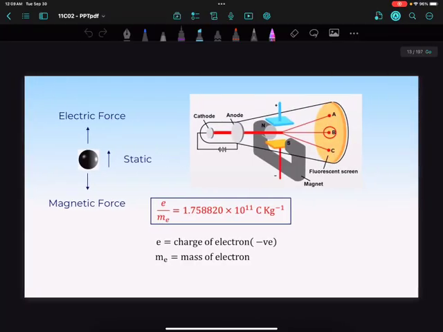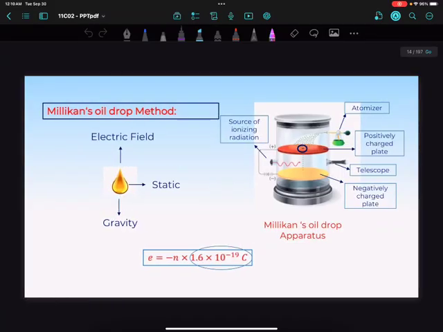Now he said that an electron has an electric force and a magnetic force. Okay. So if there is a particular atom, when a charge and current is passed through it, then we can say it possesses an electric force and a magnetic force. Okay. So this electric force and magnetic force has a certain value to it, right? For example, E here signifies the electric charge of an electron, and M is equal to the mass of an electron.